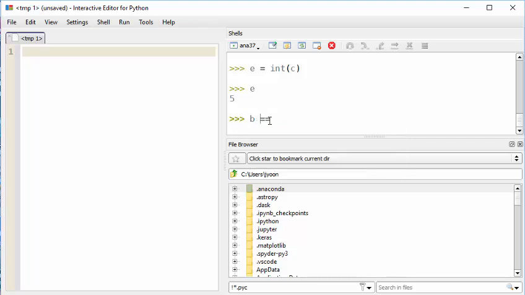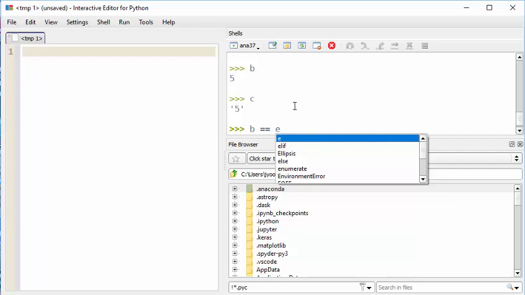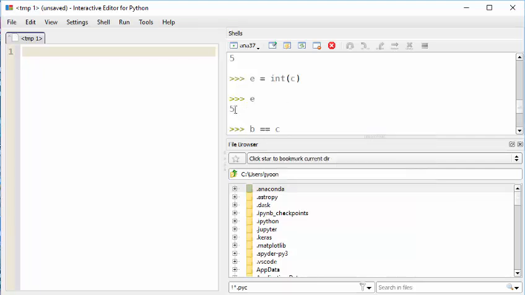So if we say b equals c to see if b and c are the same, no, they are not the same, because what is b? b is integer 5 and c is character 5. What if we do b equals e? Remember that e is integer 5, and b is also integer 5. Guess what? This is true.